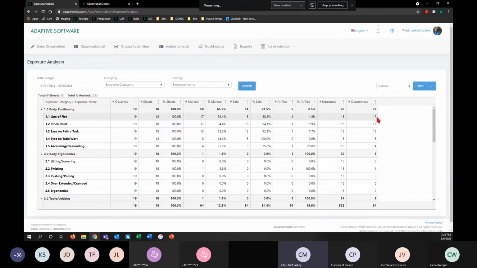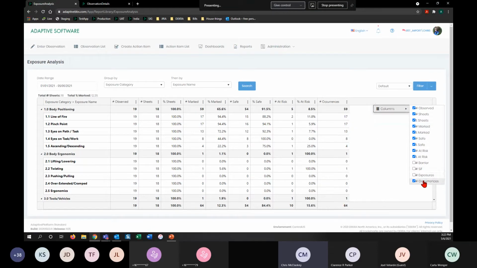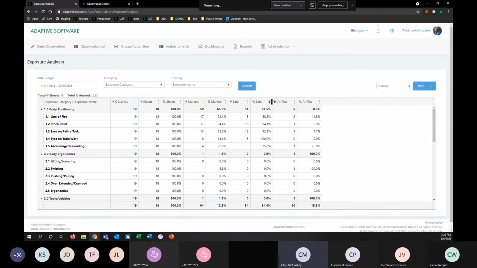Again, if you're not using occurrences in the system, it should be the same as your number marked. So it looks like these match up at 59. So in here, probably the occurrences weren't on for this checklist. So for these last 2 columns, I can hide these as well. So now I'm only looking at my percentage at risk, number at risk, percentage safe, number marked, percentage marked, everything else. So we're able to get a nice grouping of these and remove all that extra data that we really don't need.